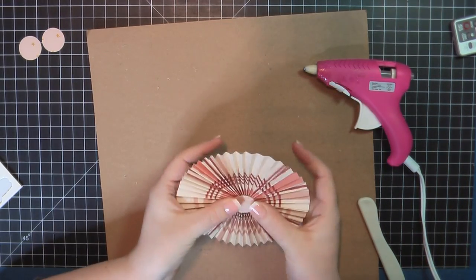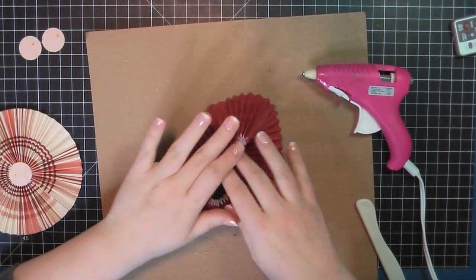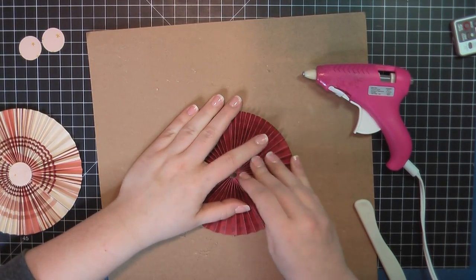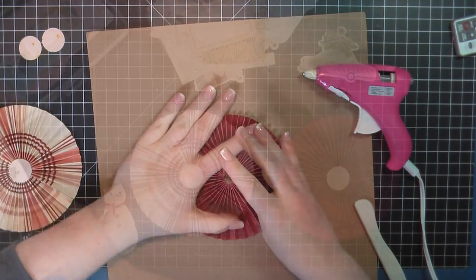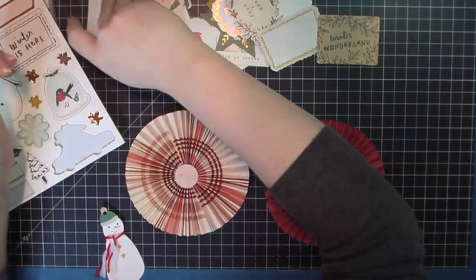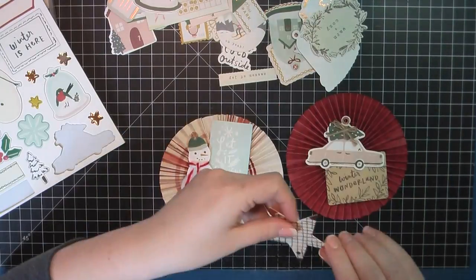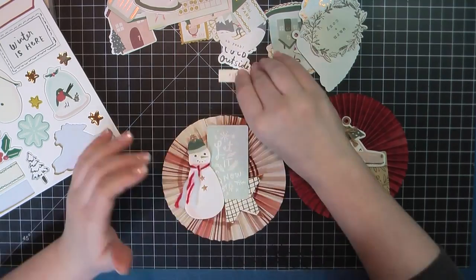So I will go ahead and create my second rosette the exact same way, just pressing down, adding some hot glue in the center, and then getting my 1-inch circles pressed into place. Now that I have both my bases completed, I'm gonna speed things up here and leave the remainder of the video as a process video for you.